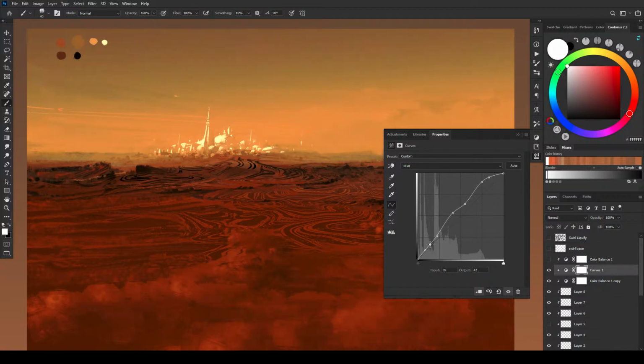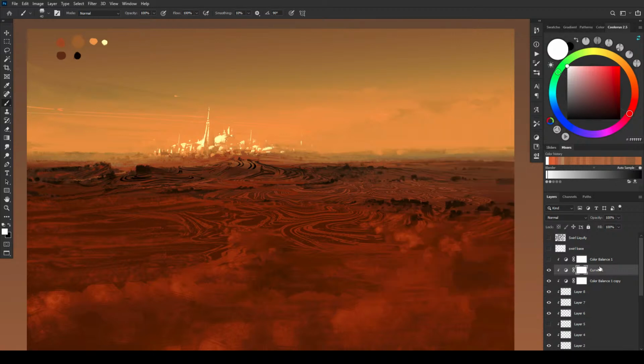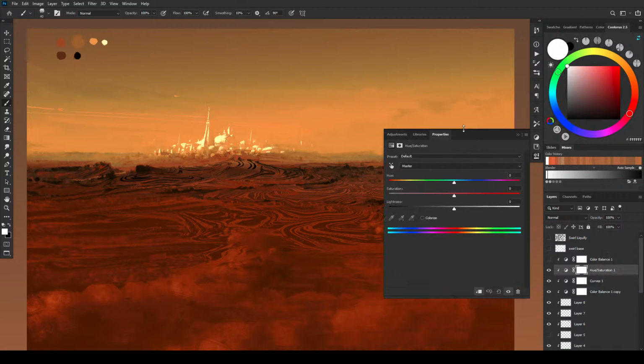Of course, the color is getting all wonky on this. Maybe we put this below our color balance. I might just do a hue saturation and then adjust it this way. So we'll leave the master there.